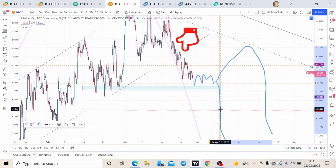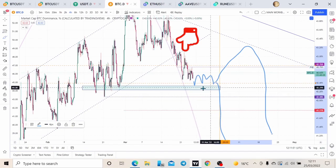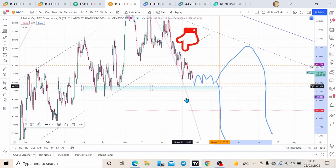But a lot of what I'm talking about now is speculation. I'm just trying to give you an idea, as I've been trading for a long time, of what I think is going to happen, based on my experience. It may also help you learn some of the techniques that I use to translate the charts you look at into what they mean.